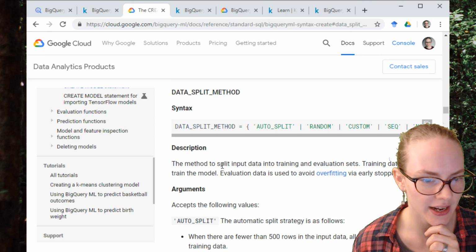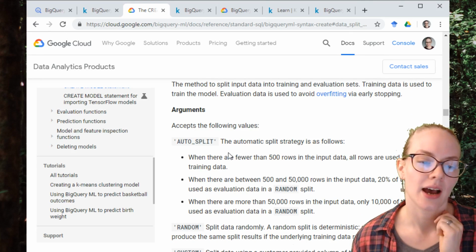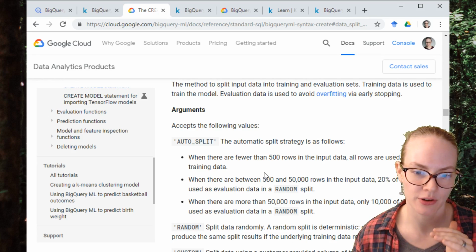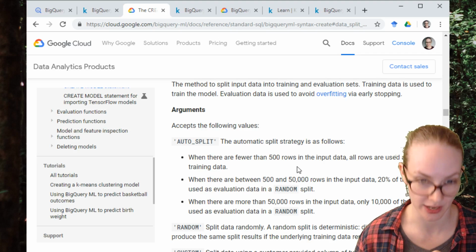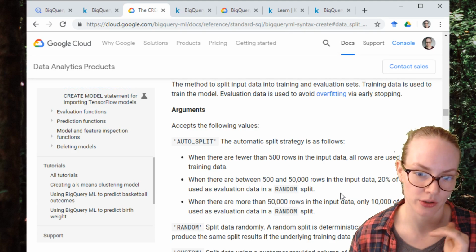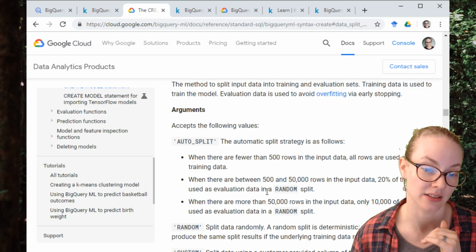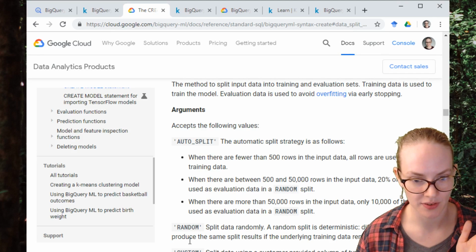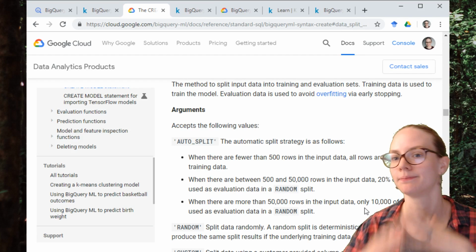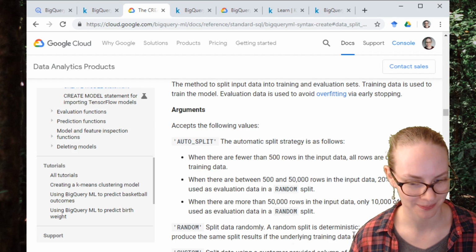Auto split. The automatic split strategy is as follows. When there are fewer than 500 rows in the input data, all rows are used as training data. When there are between 500 and 50,000 rows, 20% of the data is used as evaluation data. When there are more than 50,000 rows, only 10,000 of them are used as evaluation data in a random split. Great question. Thank you. Can you do NLP?